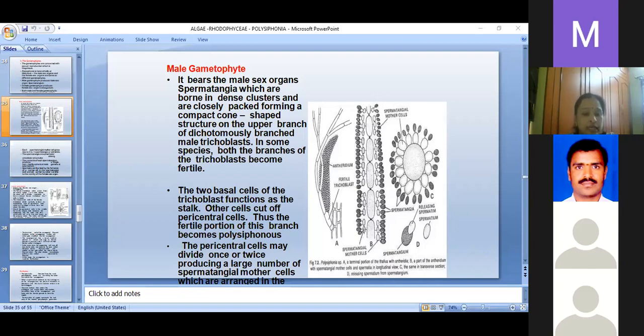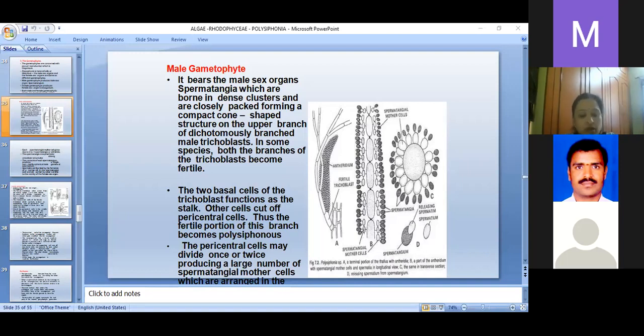Here you can observe a number of changes that take place after fertilization in the diploid zygote to form a carposporophyte. It forms a carposporophyte from the supporting cell of the carpogonium. Lateral cells develop soon after, and tubular connections are established between the axillary cells and the carpogonium base.